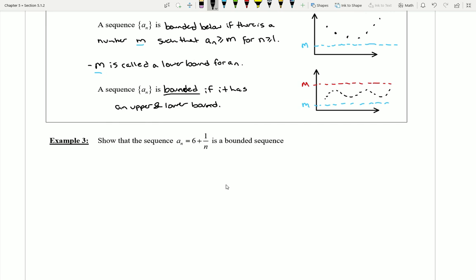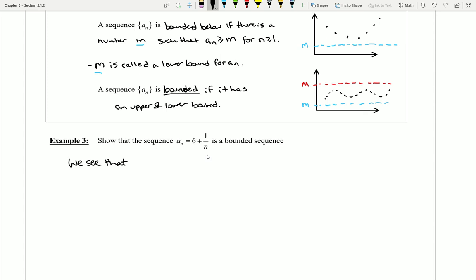Now, we'll see here in example number 3 how easy this can start to be to show. Take a look here at this sequence. It's 6 plus 1 over n. And I want to show that this is a bounded sequence, which means I'd have to show that there's a red M, some value that nothing in this list could ever get larger than, and also a little m, some value that these values cannot get below. I'm actually going to start with the lower value here because I think it's so incredibly easy. Notice here that if n is going to be, again, a number 1, 2, 3, 4, 5, 6, on and on, then is there any way that any number in this list could be smaller than 0? Could I ever get a negative result out of this?